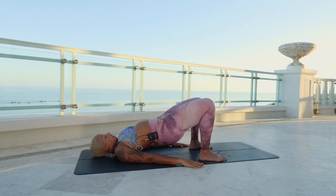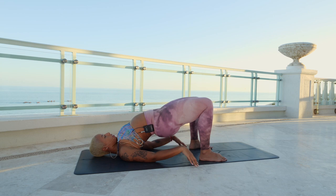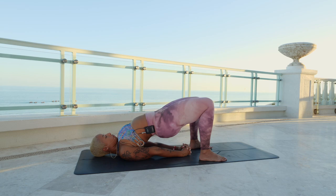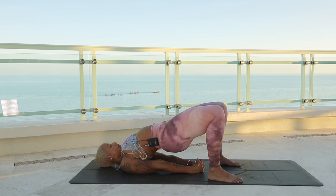Exhale, lower down. Inhale, push up. Maybe this time rotating over the shoulders and interlacing the fingers underneath the hips, finding a little bit more space here. Deep breath in. And exhale, lower down.